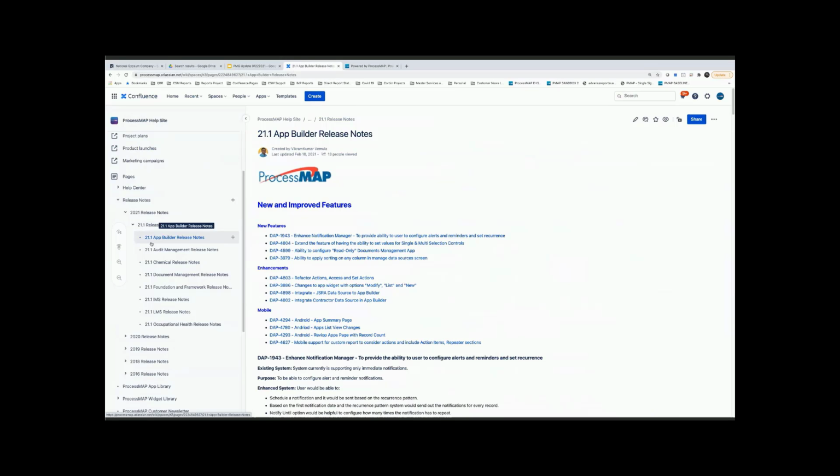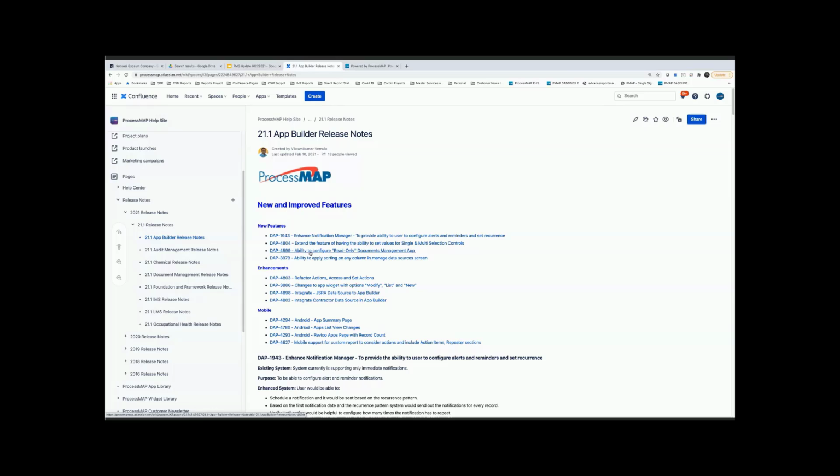It's about giving flexibility back to the customer to digitalize any forms that they have at the plant into an online solution and giving them that flexibility to be able to do those things without having to come to Process Map. Some key items that are big wins that we have coming in this upcoming release. One is that we are now working on pushing information from our modules directly to apps.